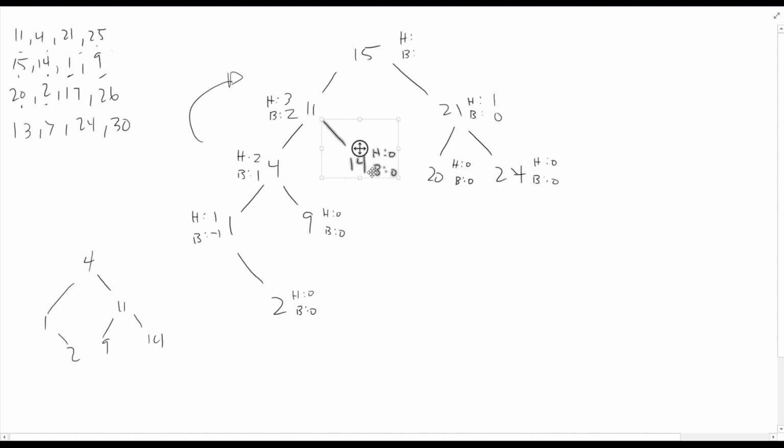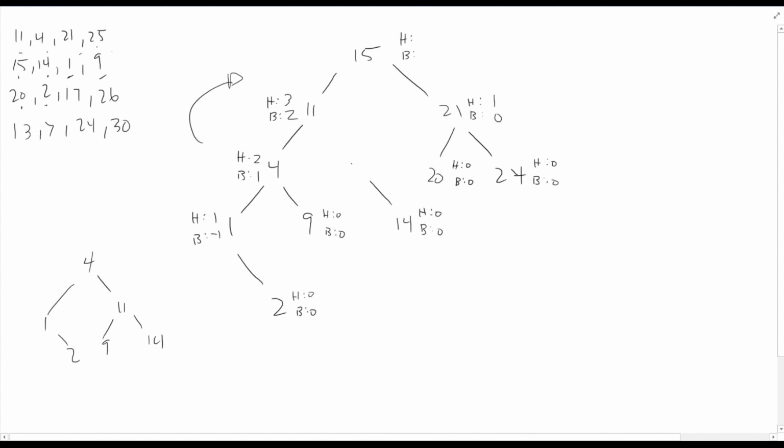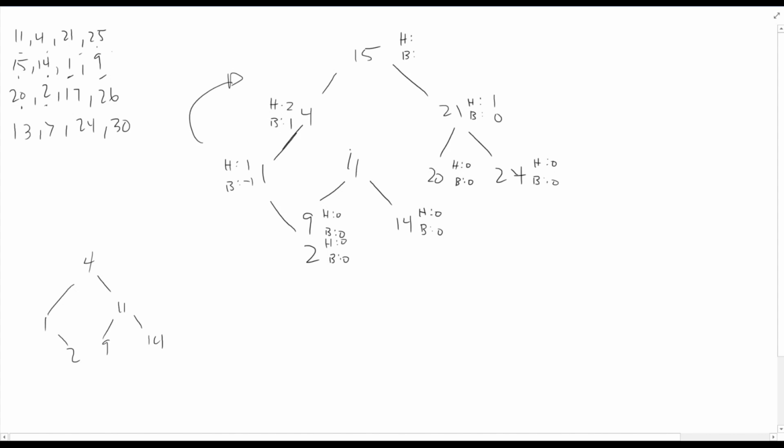Okay, so let's be careful here. My 14 is coming down. It's coming down with the 11. Now the 11, I'm going to have to fix its height and balance factor after we're done. But the 4 is coming up. I'm actually just going to do this. The 9, remember, gets passed. So boom, the 9 just swapped over to that other side. Now the 4, yeah, it goes something like that. Okay. All right, now my 2 got down here. I'm going to move my 2 back over just to make it a little bit easier.